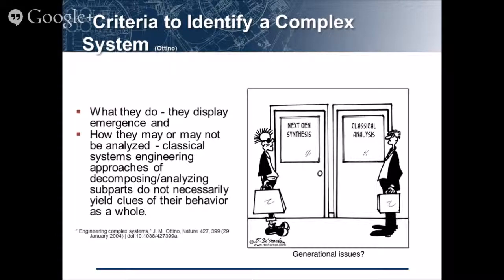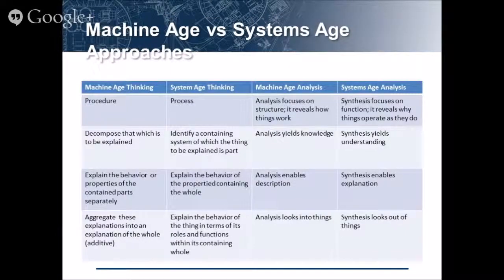However, I'm going to take you to the slide where I'm going to show you some of the ideas of the concept of machine age versus systems age thinking that Ackoff put forward. A way to analyze a machine versus analyze a system, in his mind. And this is a synthesis activity. So there are some that will tell you a lot of nanotechnology is chemistry. And they're very, very prone to think along the lines of synthesis. It's actually how they put things together.